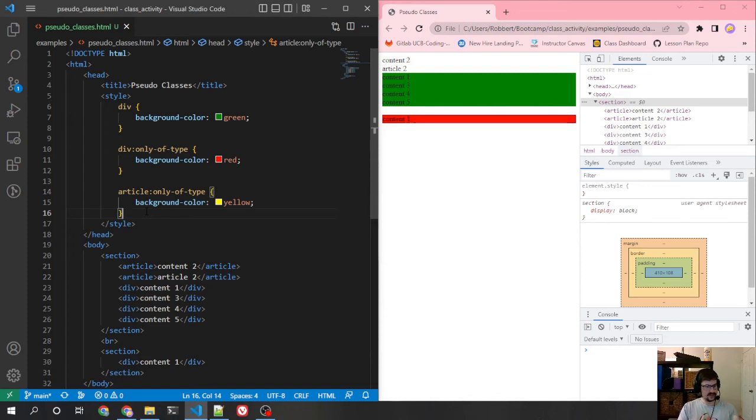First child, last child, only child, of course, but nth of type is also useful. Let's say I got a link and I want to style the first link in a paragraph, but there's a bunch of other stuff in there. So you can say nth of type for the anchor tag, and it'll get that first link, or first of type, last of type. If you've got a mixed bag like we've got here and they're all jumbled everywhere, you could manually look up or use some clever JavaScript to figure out where that first one is and use nth child. But this just makes it a little easier so the browser will figure that out for you.